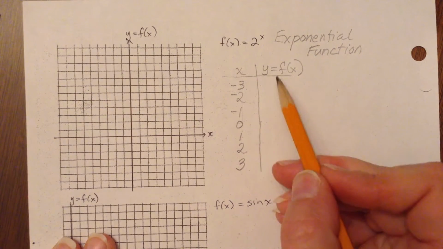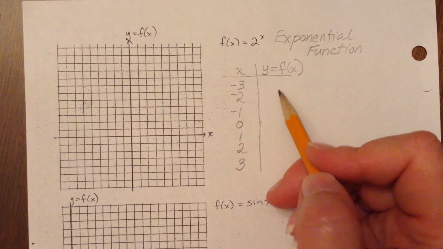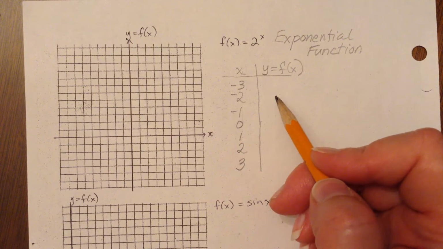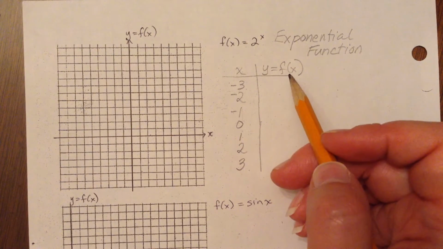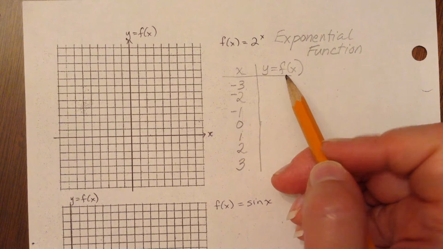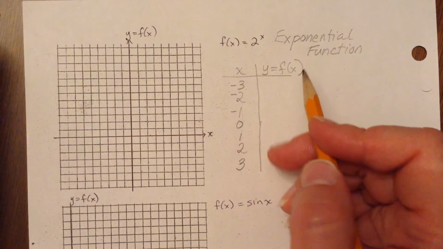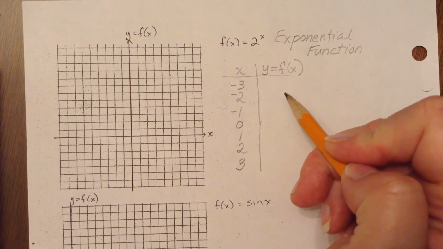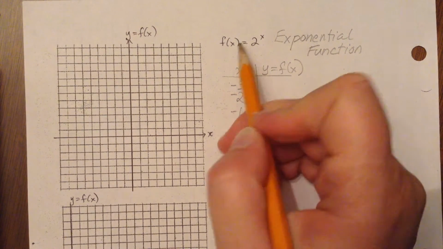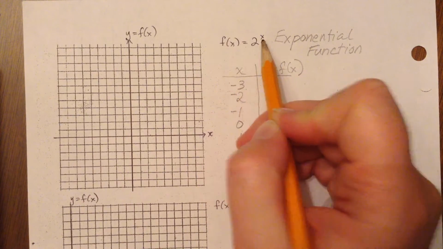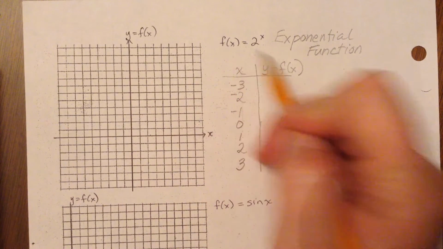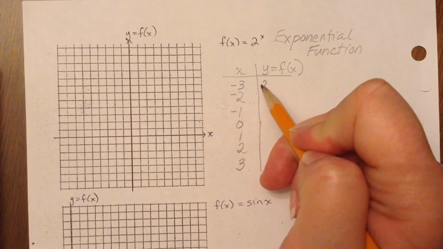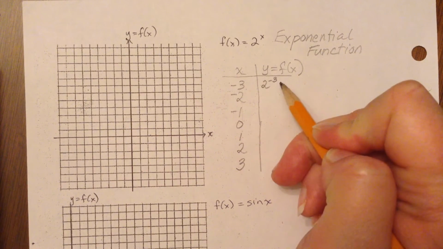And again, like I said, if you're not sure how the exponent laws work at this time, that's okay. It's important to review them. We will be doing a more in-depth analysis of those later on in the course. So for now, if you need to use your calculator just as a review, that's fine. So let's substitute that negative 3 in for x, so we have f at negative 3 would be 2 to the exponent negative 3.